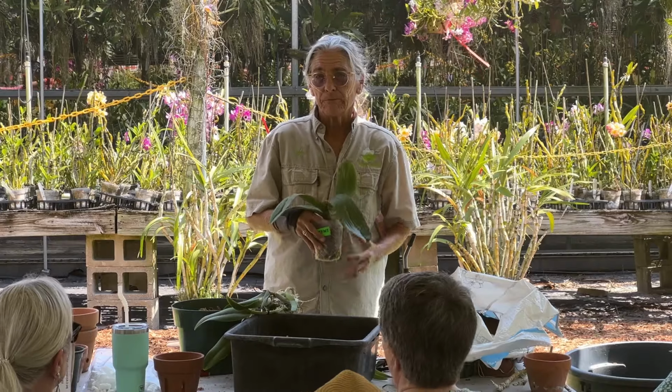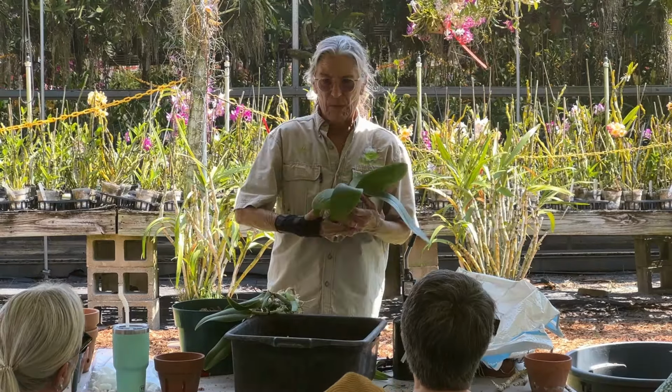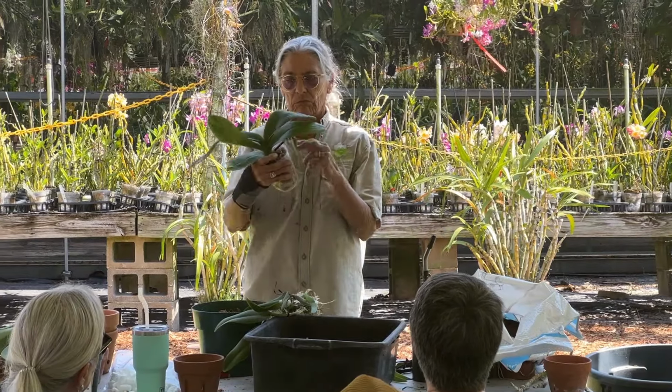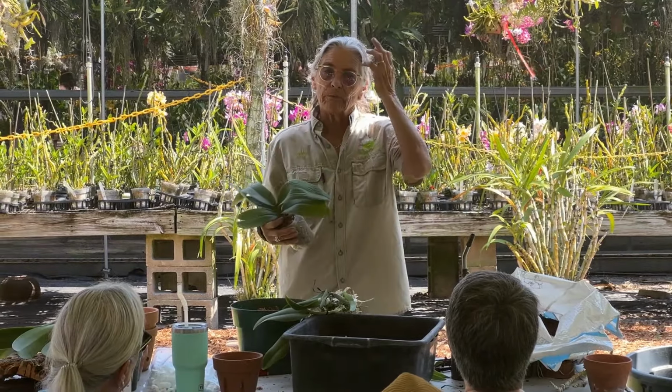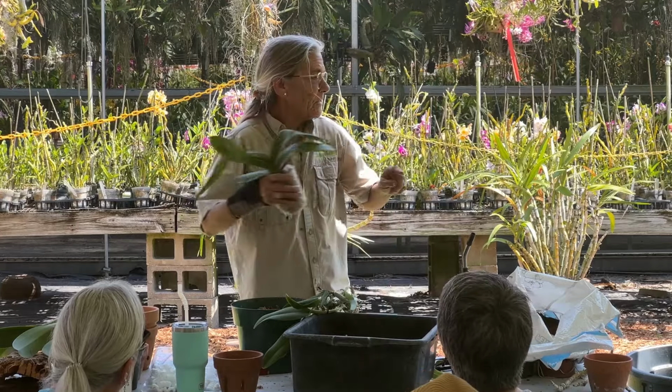At what point would you cut the stem off the bloom? The bloom spike. I actually should have done it now. Cut it back as close as I could to the plant, with Phalaenopsis in those bloom spikes.